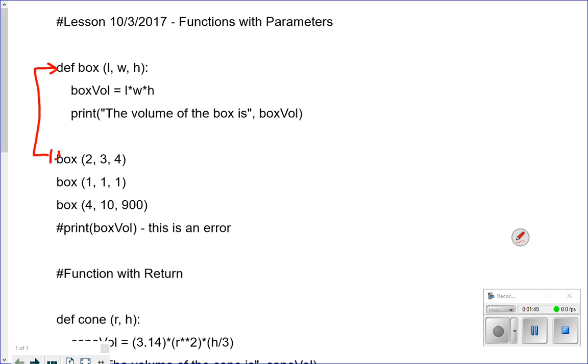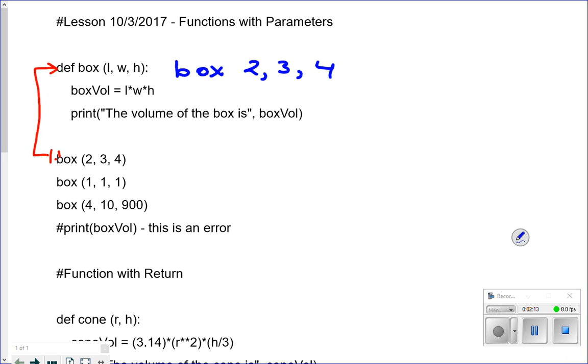So Python will then take this information and move up and say definition box. And what Python is going to do is fill in these parameters here, right? It's not going to fill in L, W, H. What information is it going to put in there? I'm going to switch colors here. It is going to read this definition as box 2, 3, 4.